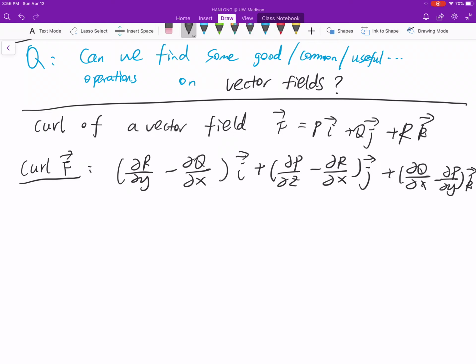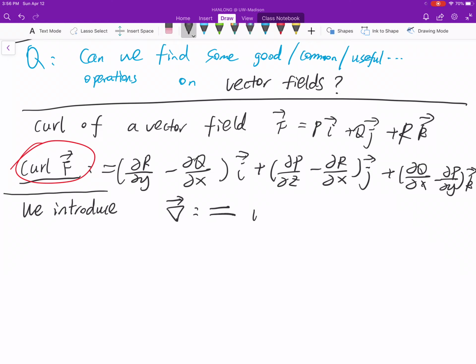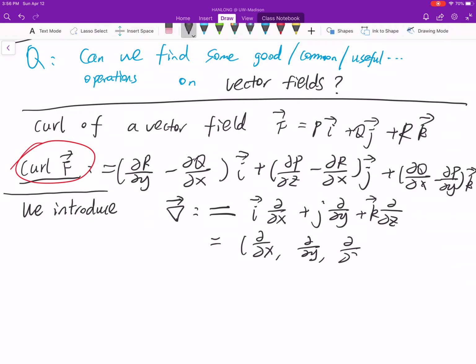Okay, and so if we introduce the following one, this is a definition for curve. And next, we introduce the gradient with an arrow. If you do LaTeX, this is called a nabla. And this we define to be i partial x plus j partial y plus k partial z. You view it as a vector, but just formally, at each position you have some operations.